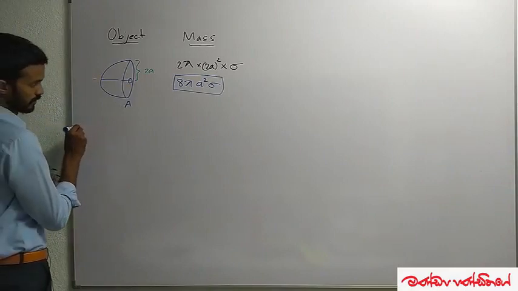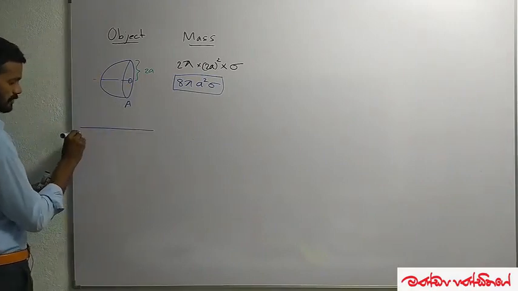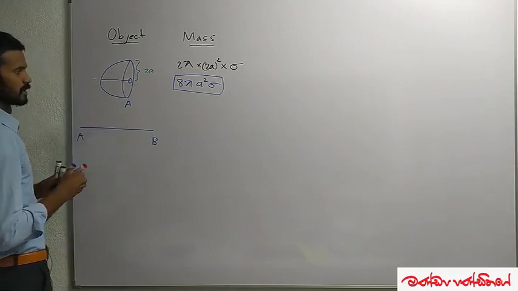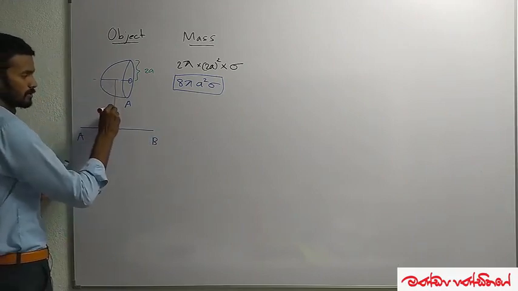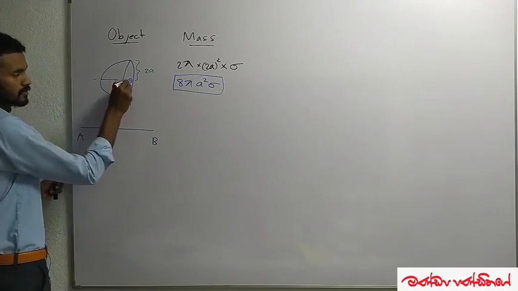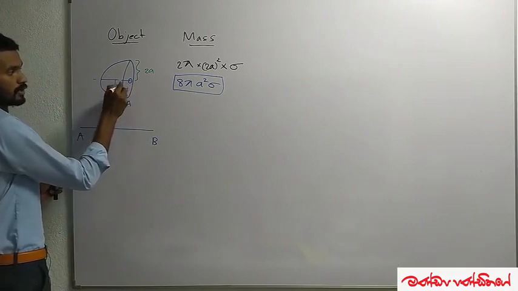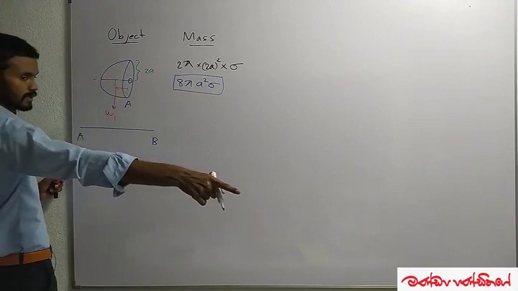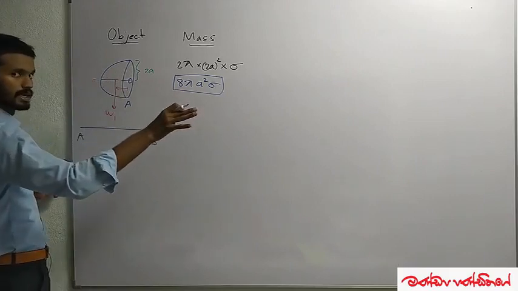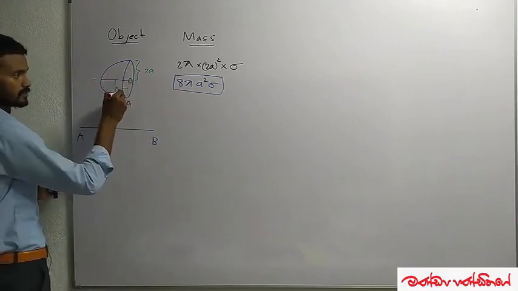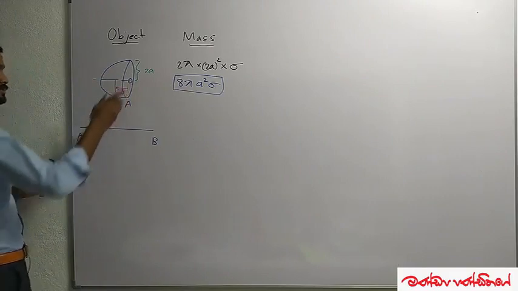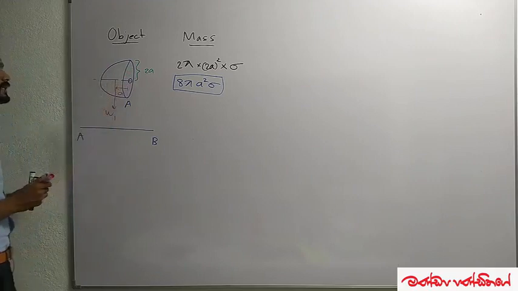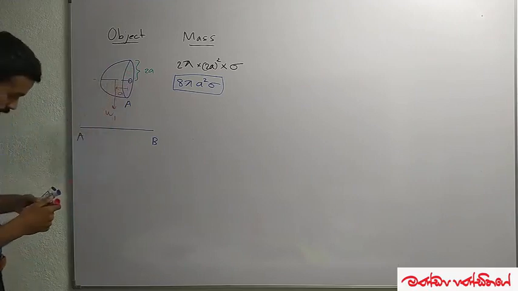Then I'm considering the rod AB. I'm marking this as W1. I know the distance of the center of gravity from O. This is 2a, means the radius is 2a. So I just proved that the center of gravity is half of the radius from the center. So which means this distance is a. We know that because the radius is 2a and the center of gravity lies half of the radius from the center, which means this is a.